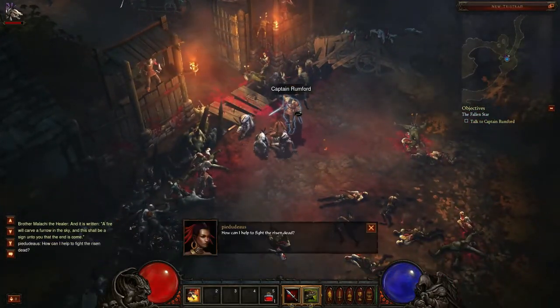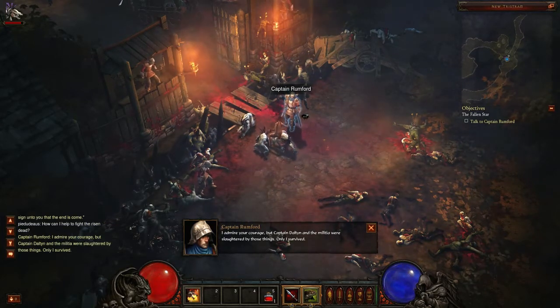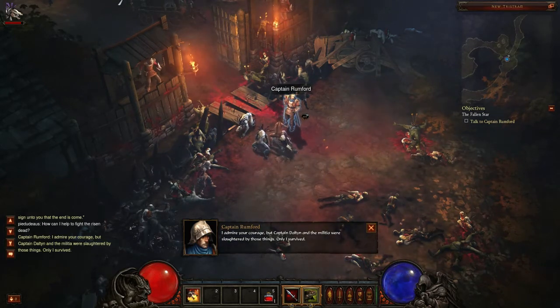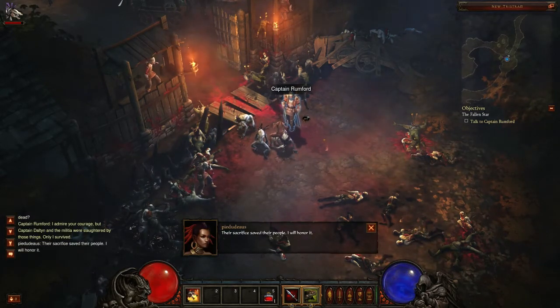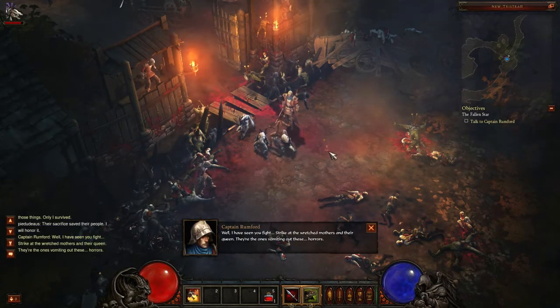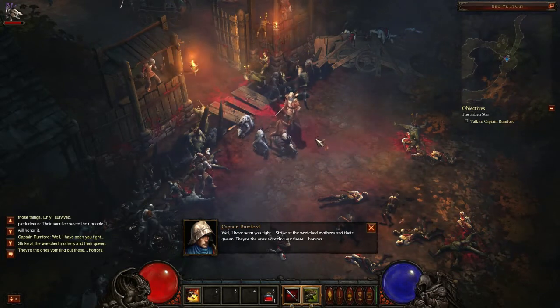How can I help Rumford to fight the risen dead? I admire your courage, but Captain Dalton and the militia were slaughtered by those things. Only I survived. Their sacrifice saved their people. I will honor it. Well, I have seen you fight. Strike at the wretched mothers and their queen. They're the ones vomiting out these horrors.